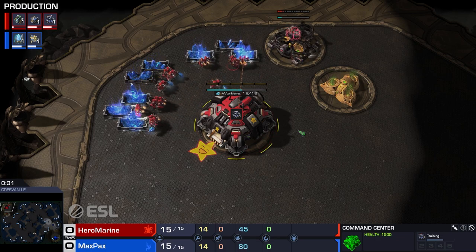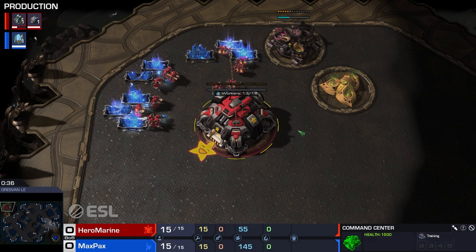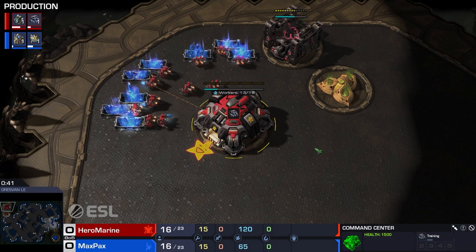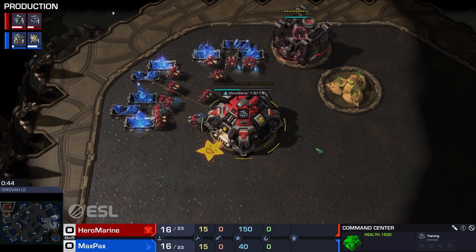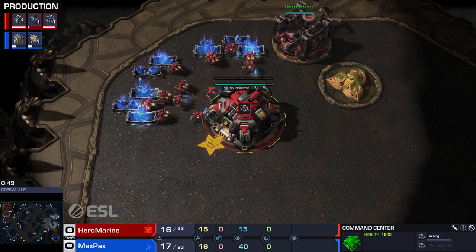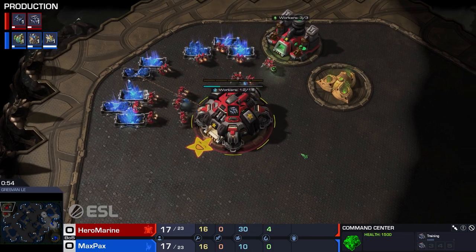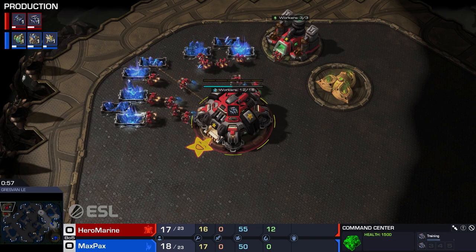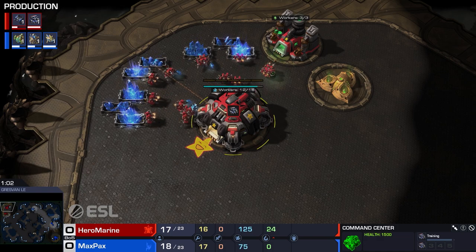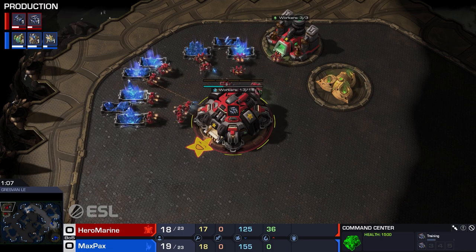Ooh, gas first. Gas first from Big Gabe. All right, all right, all right. What's he gonna do with this? If you go one gas first, you can go for like a one base, very quick reactor Hellion drop. Yeah, reactor Hellion drop. Could be pretty cool. I would actually love to see something like that. I think that would be amazing.